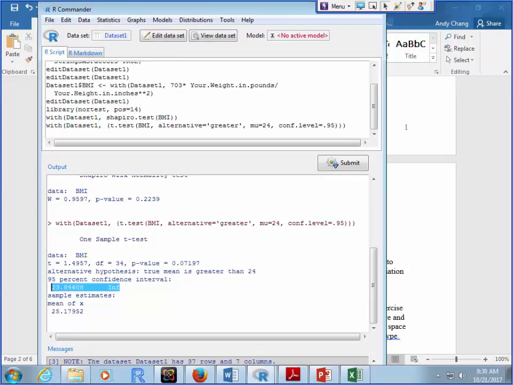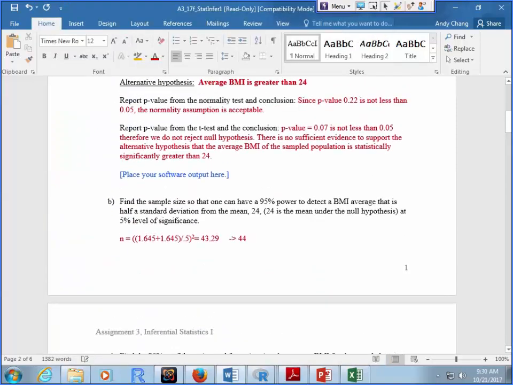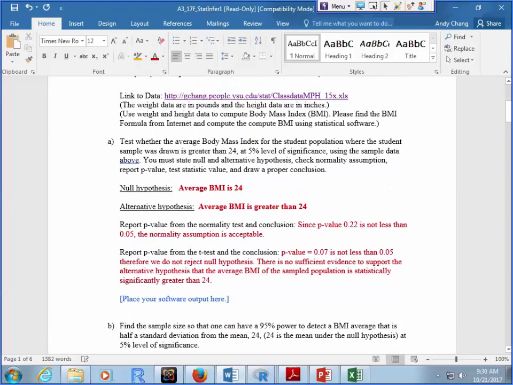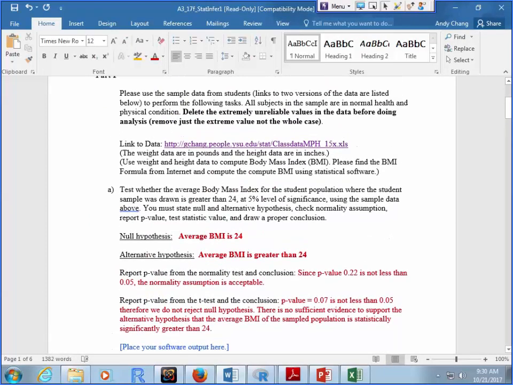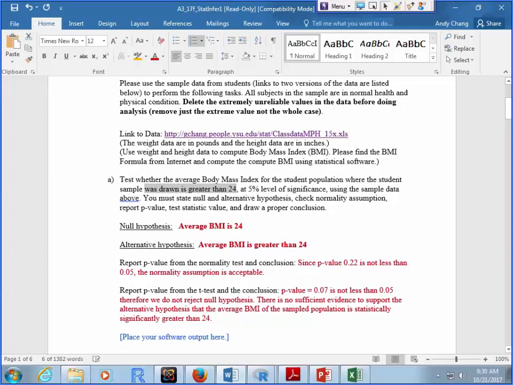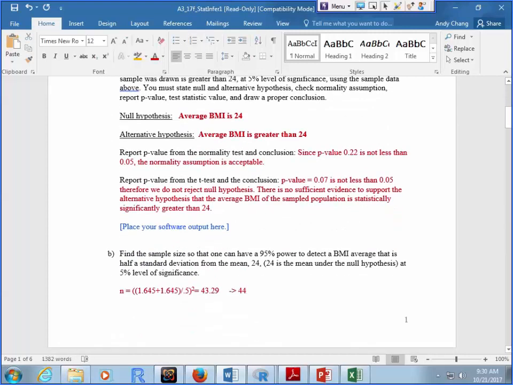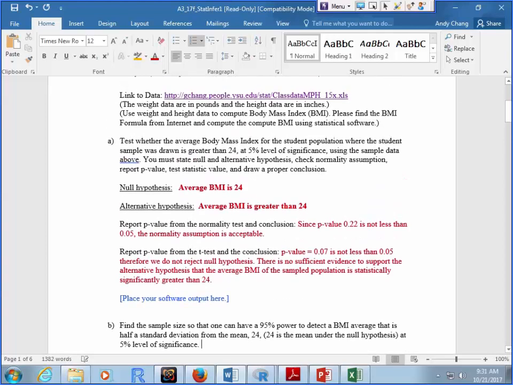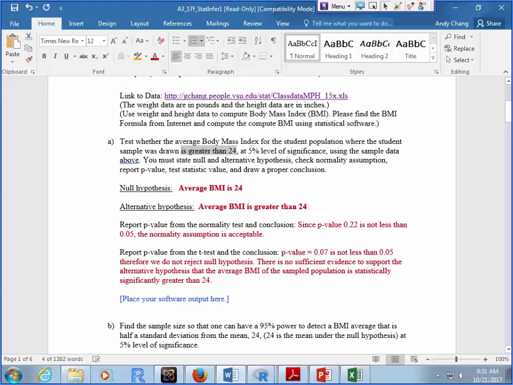Hey, Dr. Chang. Yes. How did you know that it was just a one-sided test? You read the question here, right? The whole set is related. This whole question is about testing the hypothesis that the mean is greater than 24 or not. If you give me a two-sided test, I will still give you credit, so don't worry if you do a two-sided, okay? But does it make sense, knowing that it's one-sided because I say I want to test whether it's greater than 24? So that's one-sided.